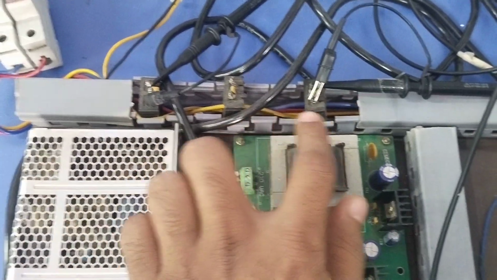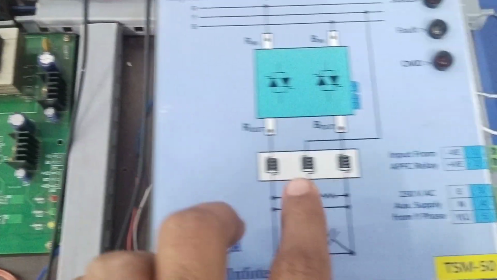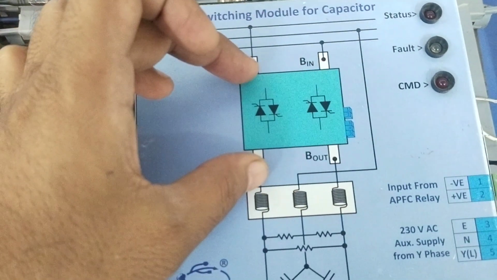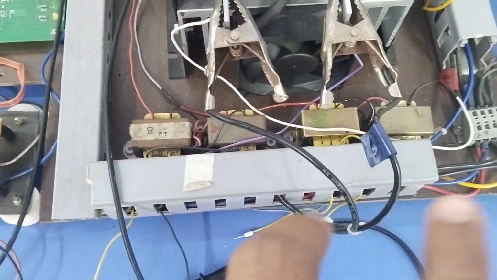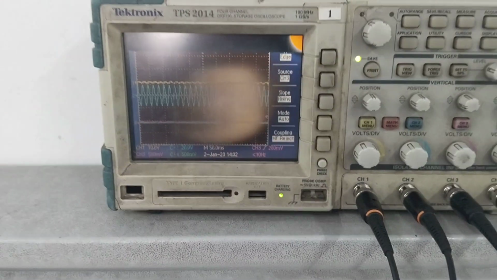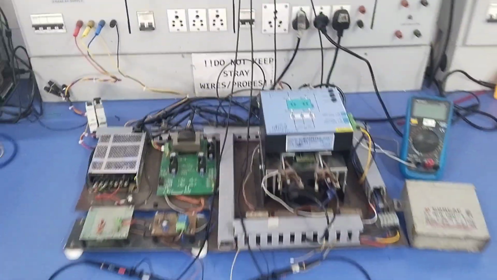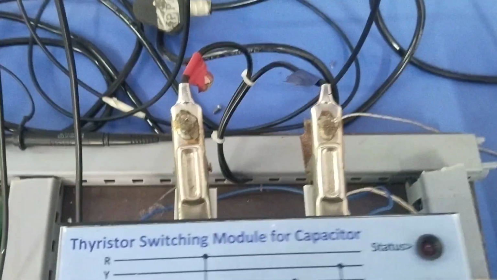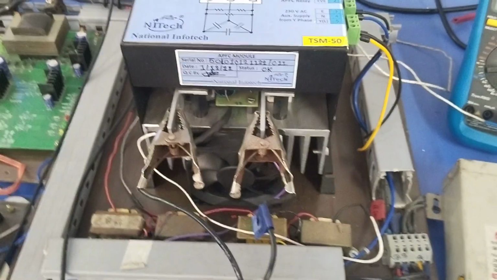So here three-phase CTs are kept, as well as to observe the voltage across the device we have connected, the thyristor modules, we kept some PT arrangement. In its performance we can observe during the turn on and turn off using this oscilloscope, as well as here to monitor the temperature, we kept one temperature meter using some temperature measurement equipment.